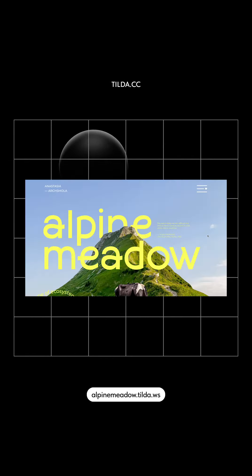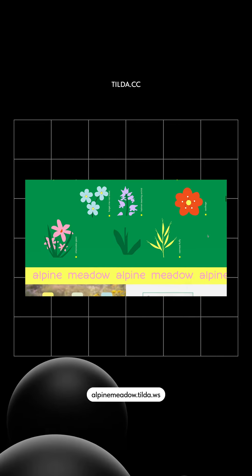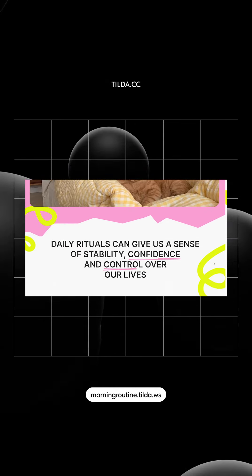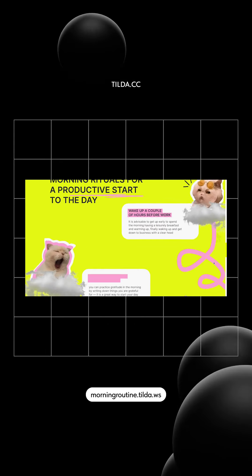Collages and typography. Collage is an evergreen way to make your design special. If you mix them with a nice use of typography, the result would be even more eye-catching. This technique works well for a hero section and can highlight important parts of the website. Ensure that the copy remains legible.